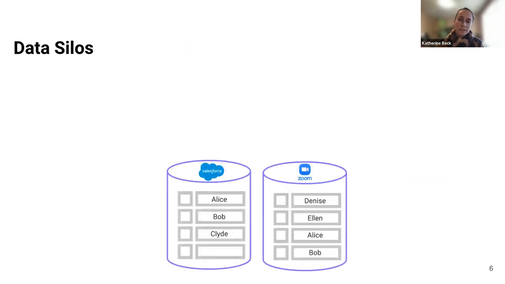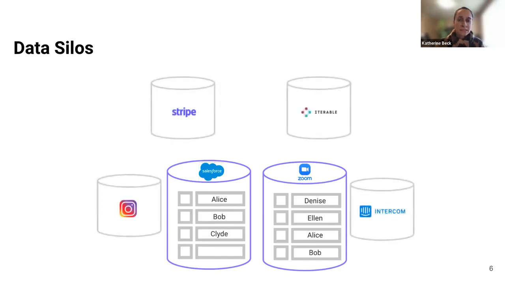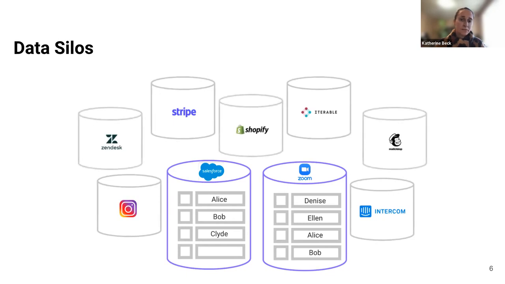The problem with this is data is becoming scattered across different tools each team's using, and it's becoming challenging to have a unified understanding of users and how they're interacting with a product. And on top of that, to leverage that data. Data is existing in silos. It's going in, but not going out.